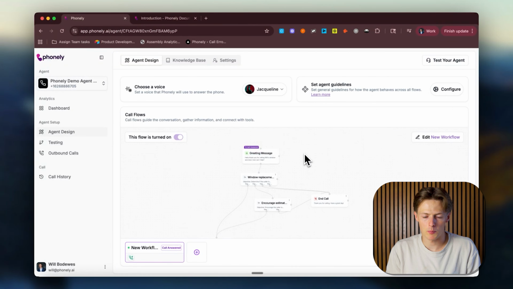All right, so let's jump right into it. How do you actually build a voice agent inside of Phonely's platform? Well, we've tried to make this as simple as possible, and you don't need to code and you don't need to learn how to prompt engineer to do it. So let me break down exactly how we can build a voice agent in just under a minute inside of Phonely's platform. The first thing that you want to know is the voice.